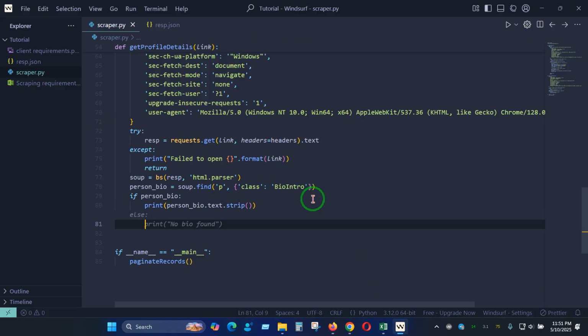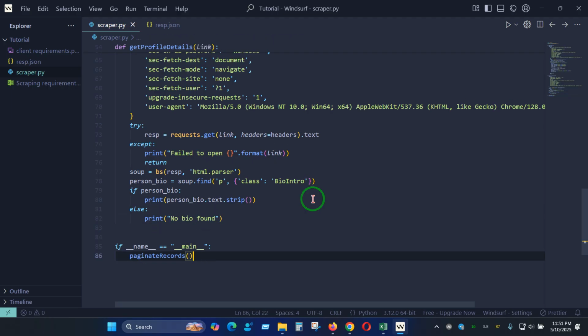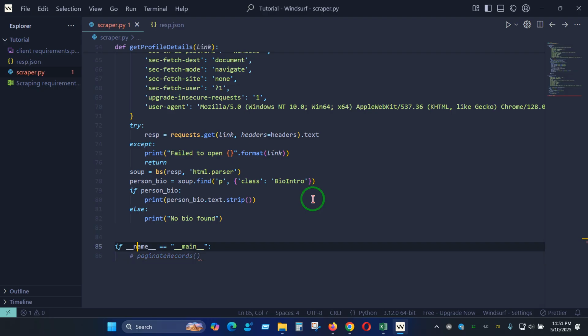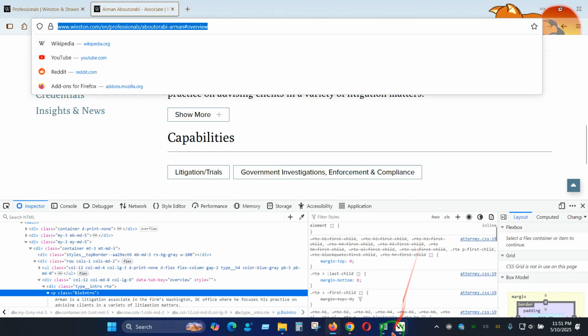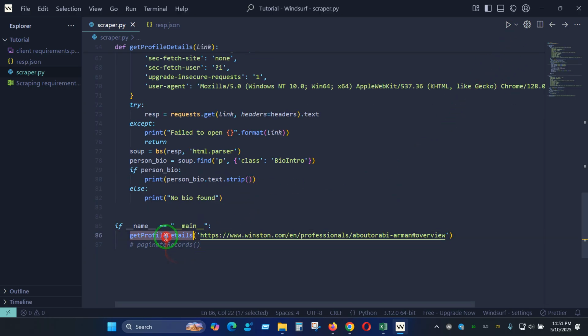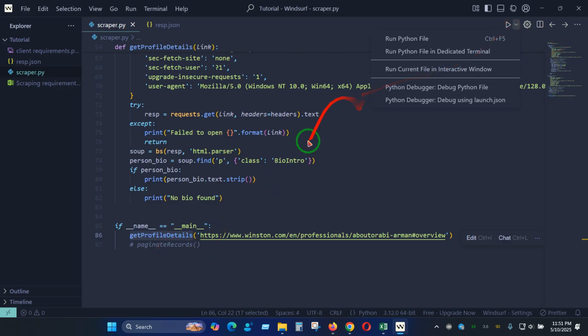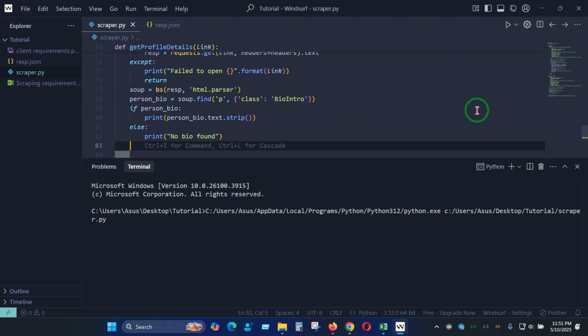So we can specifically call this function that we created instead of actually passing this like this. For example, this is our person that we are actually looking to access. So if I enter this, basically it is going to request to this particular URL other than paginating through the record, so that we can individually identify what is happening with our code, and we can also debug things.